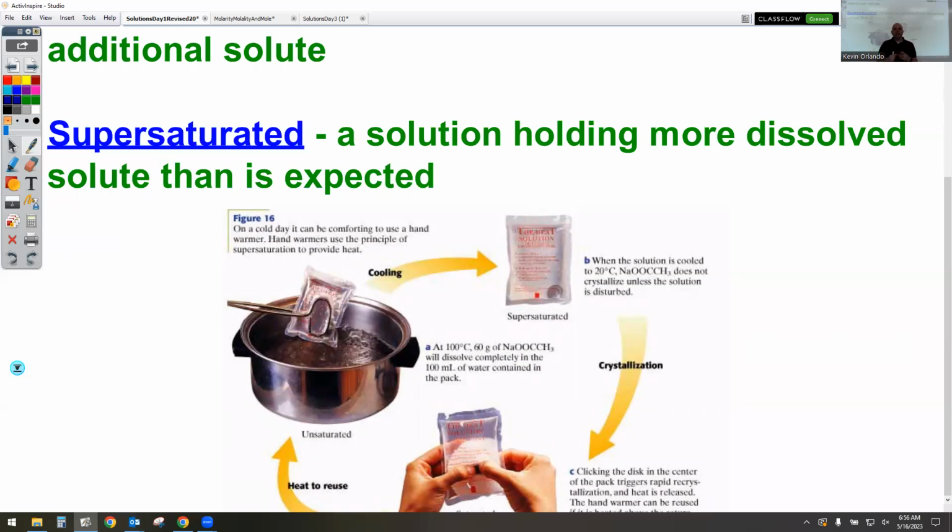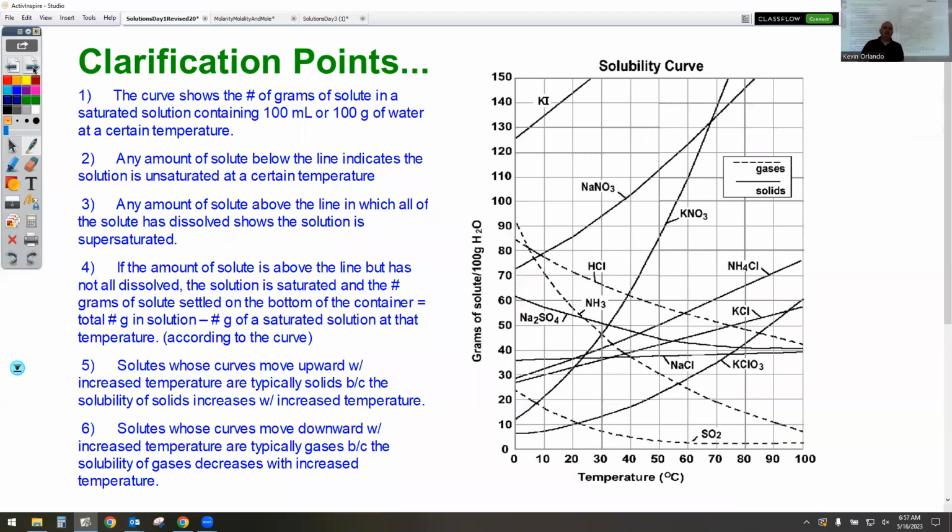Now, the crystallization process happens to be exothermic. So when it goes from dissolved salt back to a crystalline form, it releases a tremendous amount of heat energy. And of course, we're able to harness that energy to heat up our hands on a cold day. The nice part about this process is that it's reversible. So if we go back and boil that bag of sodium thiosulfate, we can actually repeat this process a few times.